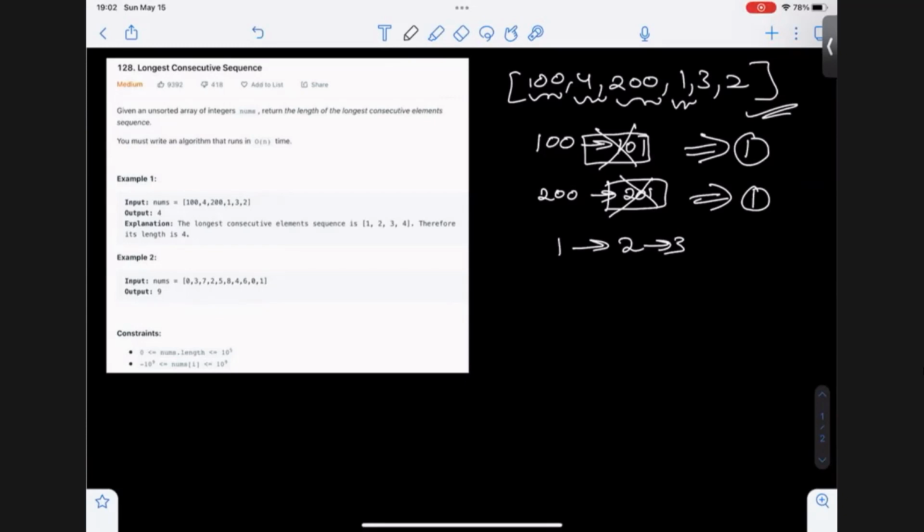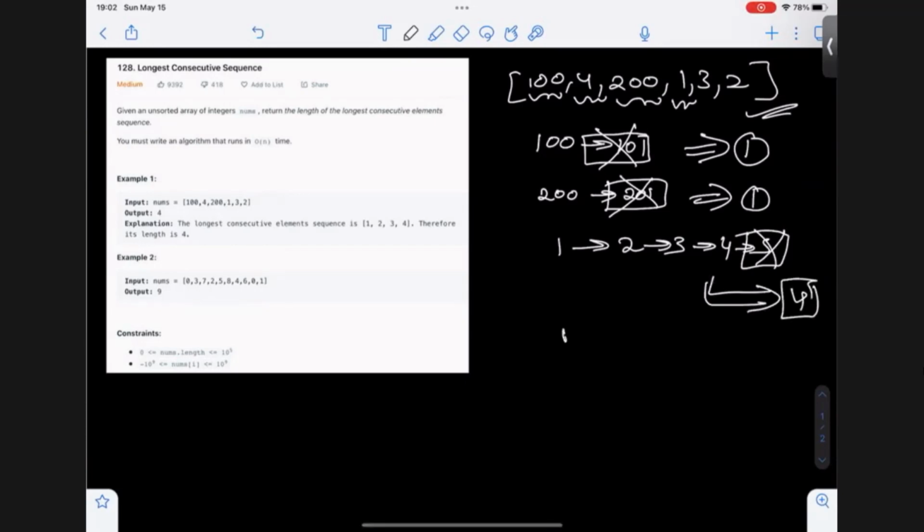So we again update the length variable to 3. Well, that's good. Do we have 4? Yes, we do. Again, the length variable becomes 4. Do we have 5? No, we don't. Since we don't have 5, we end there and we see that the length of our subsequence becomes 4 here.